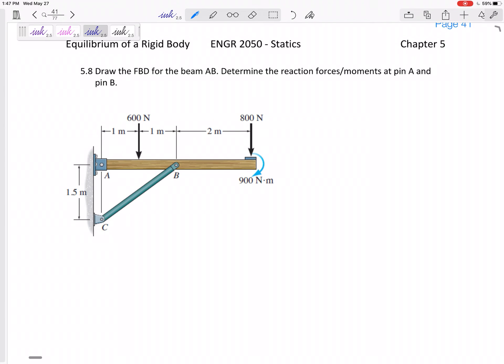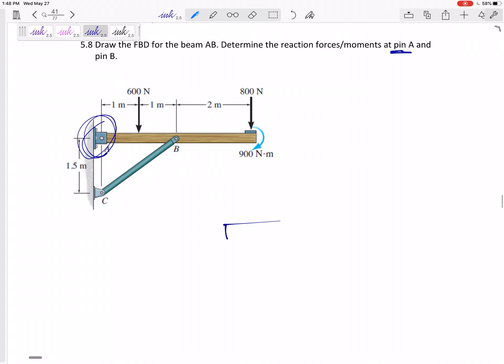All right, so let's look at this one. Let's draw the free body diagram for beam AB to determine the reaction forces at pin A and pin B. So this doesn't look like a pin. I would have thought that might be fixed, but it says it is pin A right here. So there's a pin right there. Let's draw the free body diagram. What would this free body diagram look like?